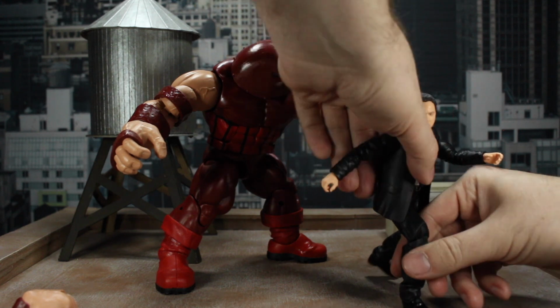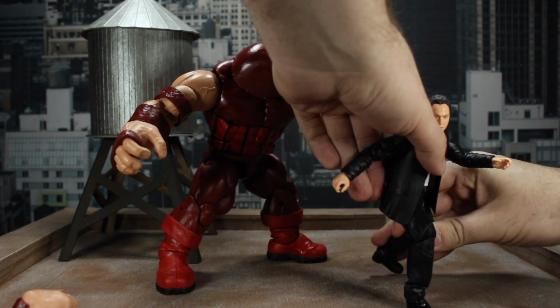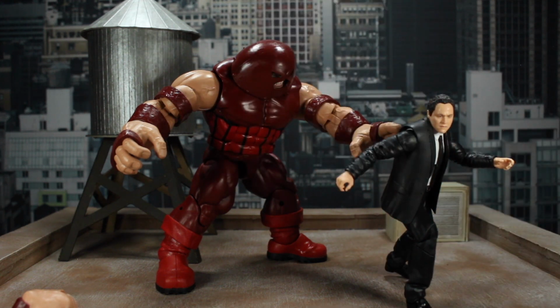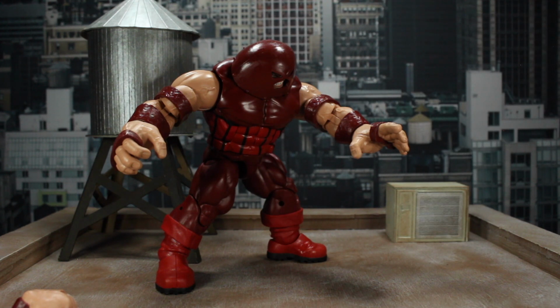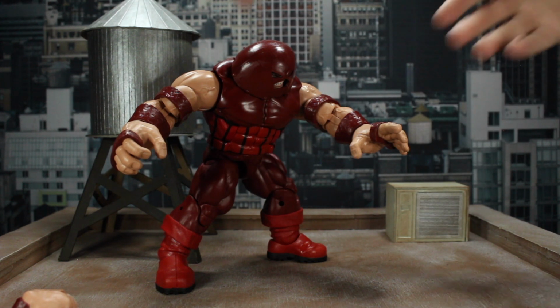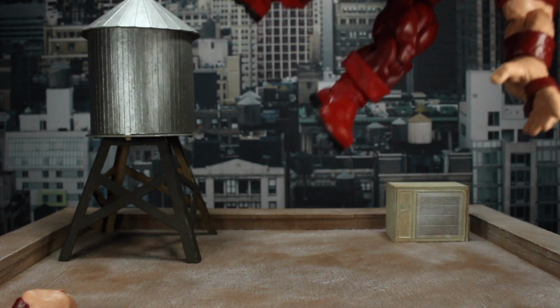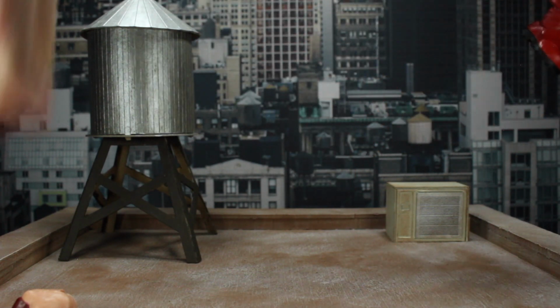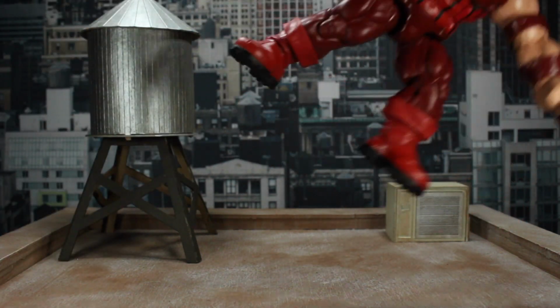Well, if I can get Jon Favreau to crop right here and stand, maybe. Come on. There we go. Now it looks like he is reaching out, trying to just snatch up Jon Favreau. So it's like, again, with the bigger figures, you're kind of limited in what you can do. I will say I did have to look up some source material just because Juggernaut doesn't have a lot of signature poses outside of just running and smashing things.